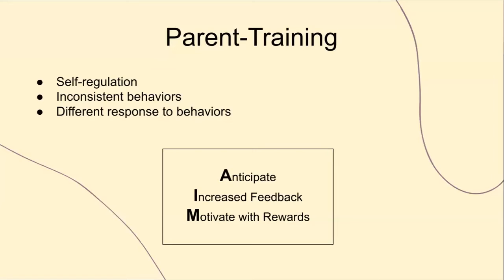So to anticipate, increase feedback, and motivate with rewards. So in that anticipate aspect, a child with ADHD is not well versed in seeing themselves forward in time, predicting what would happen if they do certain things. So we as the adults, really having them anticipate which situations are going to be difficult for my child, which situations are going to be a trigger for certain behaviors, maybe some tasks at certain points of the day where my child gets distracted every single time, and building in those cushions of support, increasing the parent support, teacher support, creating more structure, more rewards or consequences that are already laid out beforehand, so it doesn't feel as much like cleaning up a mess at the end or being frazzled when things fall apart.